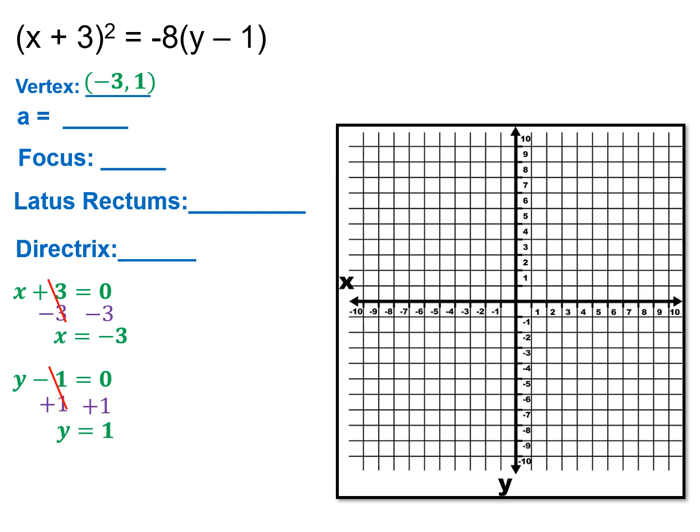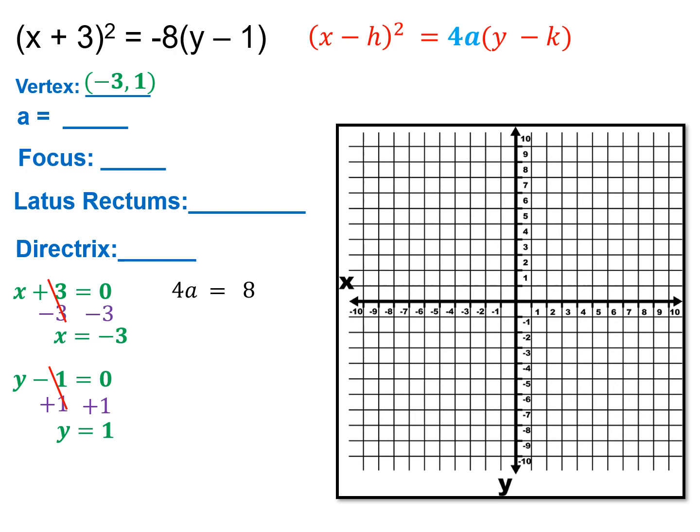Now, a is the distance from the vertex to the focus. Distance is always positive, so a cannot be a negative number. So how do we find a? We use this idea that this is a standard form, x minus h squared equals 4a times y minus k. So observe that 4a is actually the negative 8 in the given, but we will not include the negative sign anymore because a is just a distance. As I said, it's impossible to have a negative distance. So we'll just ignore the negative sign and put 4a is equal to 8.